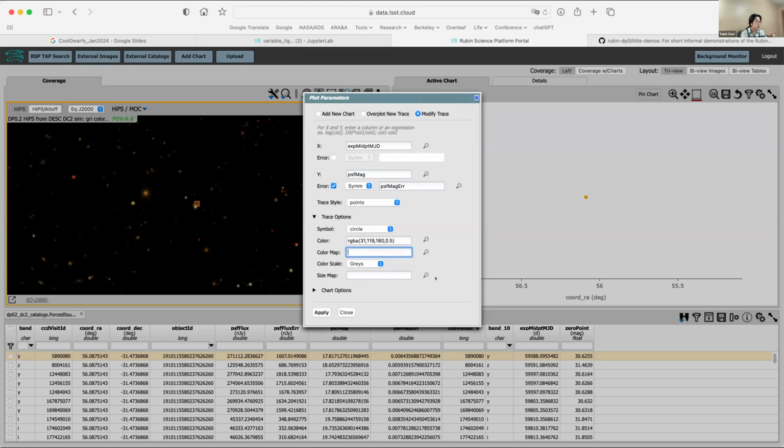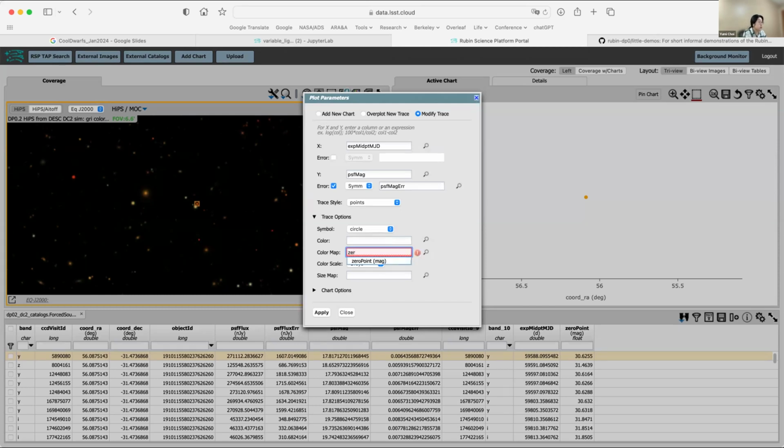So here we're going to use the zero point information, which should be really different for each filter. The zero point is for each CCD, each visit level, what should be the zero point in each measurement in each filter. So the I, Z, Y filters should have different zero points.